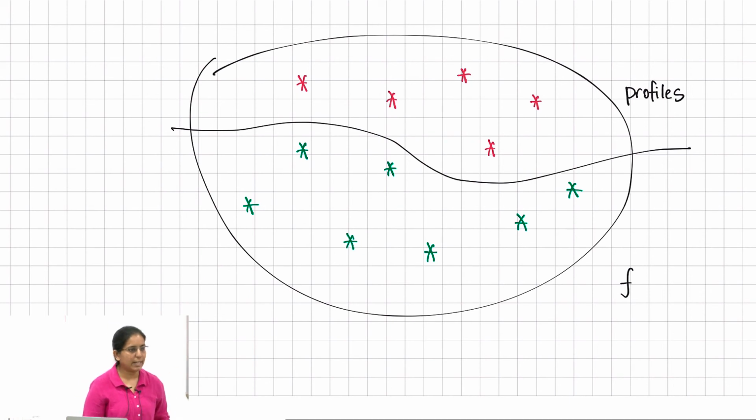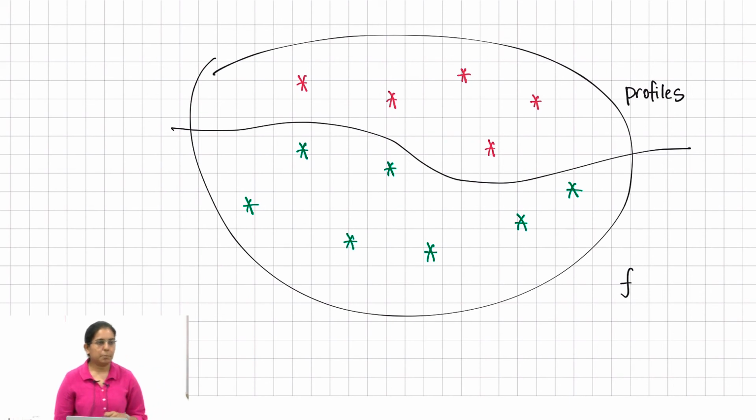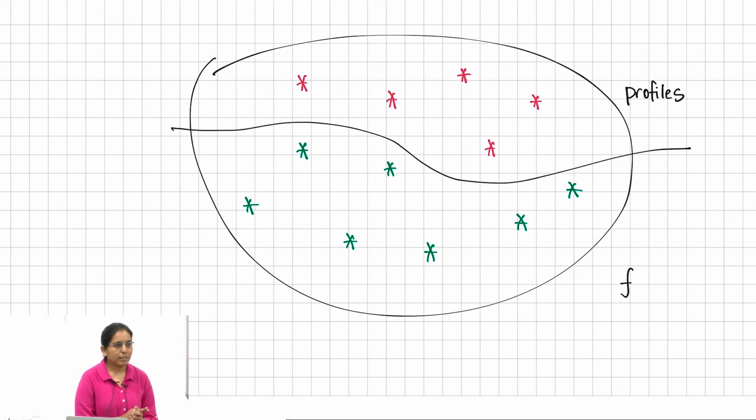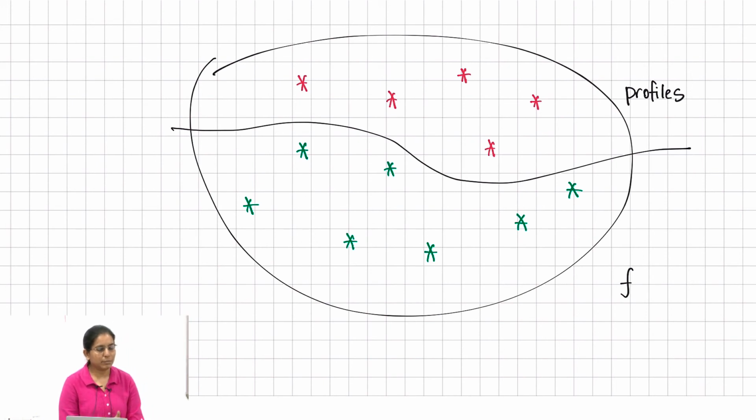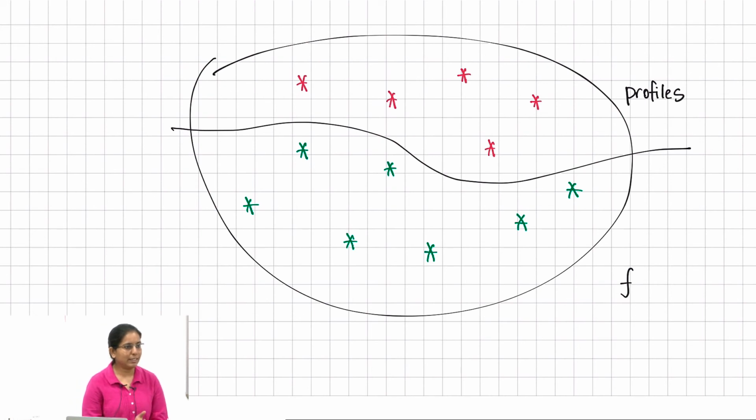If yes, then I flag it as something that's a dangerous profile, or it's not a good profile for this mechanism. And the green ones are where you see that they are not vulnerable, right? And what we are saying is that we declare F to be a bad mechanism, or a mechanism which is not strategy proof, if there is even just one red profile, right?